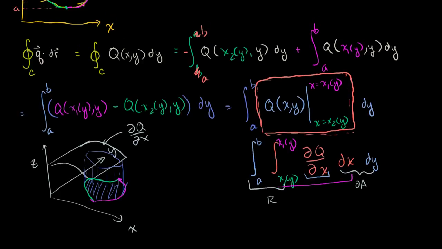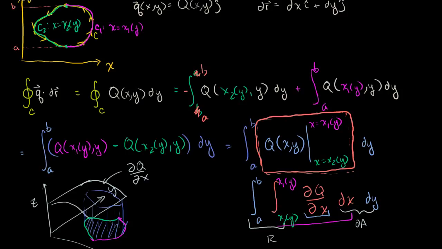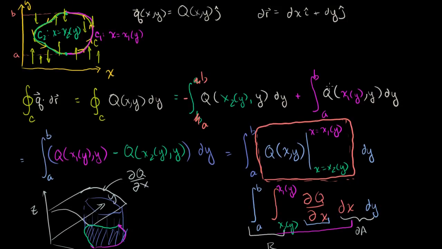So all of a sudden, this vector q of xy, I didn't draw it out like I did the last time. This q of xy only has things in the j direction. So if I were to draw its vector field, the vectors only go up and down like that. They have no horizontal component to them. But what we saw, when you start with a vector field like this, you take the line integral around this closed loop, and I'll rewrite it right here. You take this line integral around this closed loop of q dot dr, which is equal to the integral around the closed loop of q of xy dy.